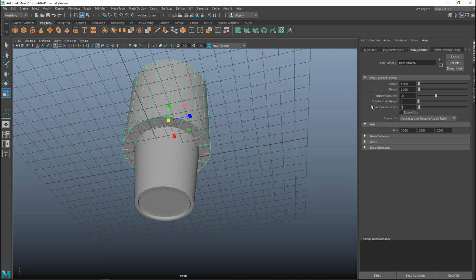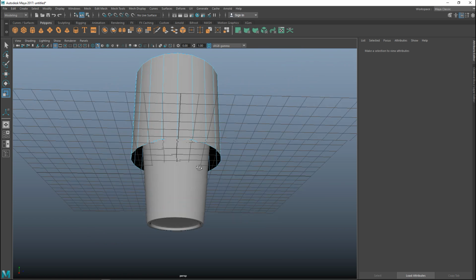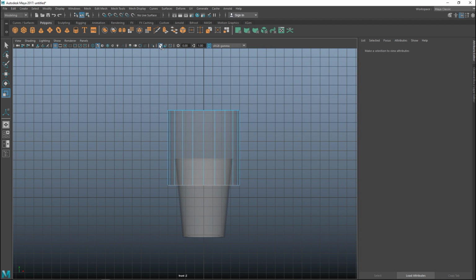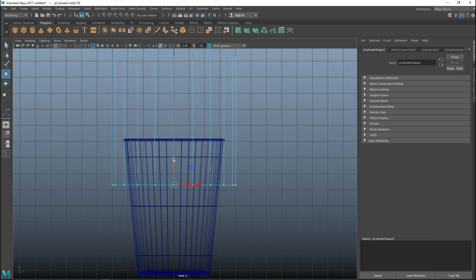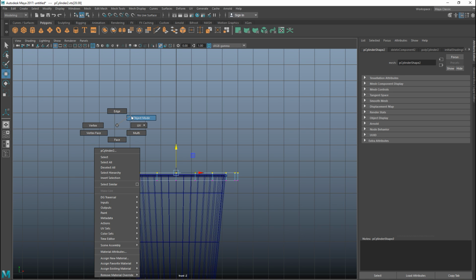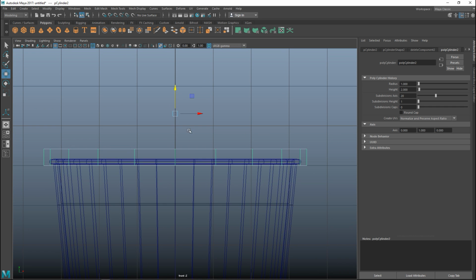and we're going to go in here and set caps to 0. Right click face, delete that bottom face. We're going to switch views. We're going to turn on our X-ray, or even better yet, 4 for wireframe mode. I'm going to right click at a vertex, drag select these, hit W and bring that up to about there. And I'll take these as well and bring that way down. We're going to right click at object mode, hit R to scale the whole thing in, like so. And then hit W and move that down a little bit.